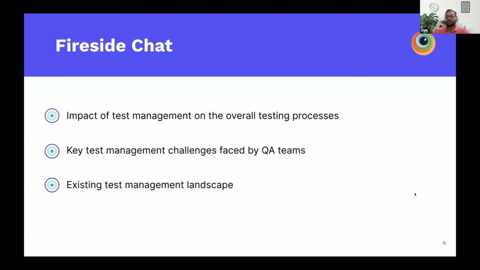Yep. So the first thing is, as the size grows, the number of features within the product also grows. So it becomes very difficult for a QA member to remember every single feature within that product. So that's one core challenge: knowing what to test when we are doing feature testing of a particular product. Every QA person should have an idea what to cover within the testing part and make it more efficient going forward. So that's one of the problems.